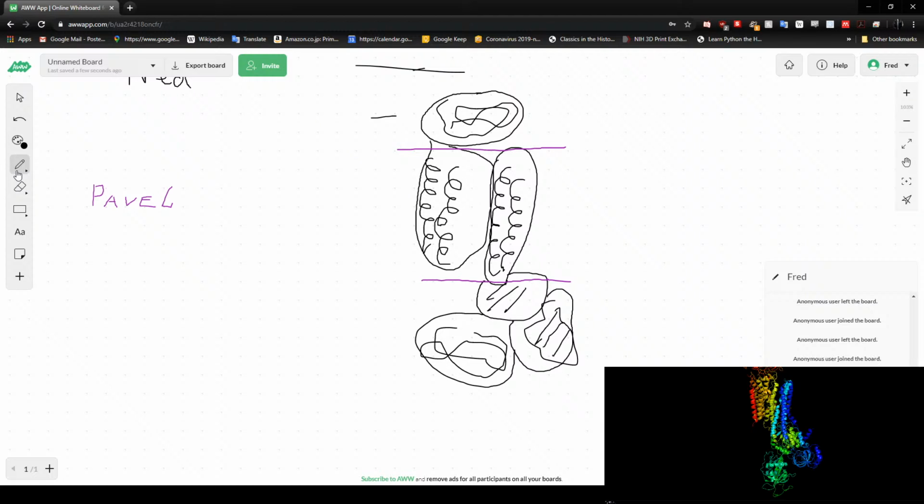And Pavel correctly identified, okay, there is actually a domain, which we've seen before, that consists of kind of circular arranged alpha helices, which is a very, very common motif for transmembrane domains in proteins. So he drew the plasma membrane in with the purple lines. Very nice. Okay, good.